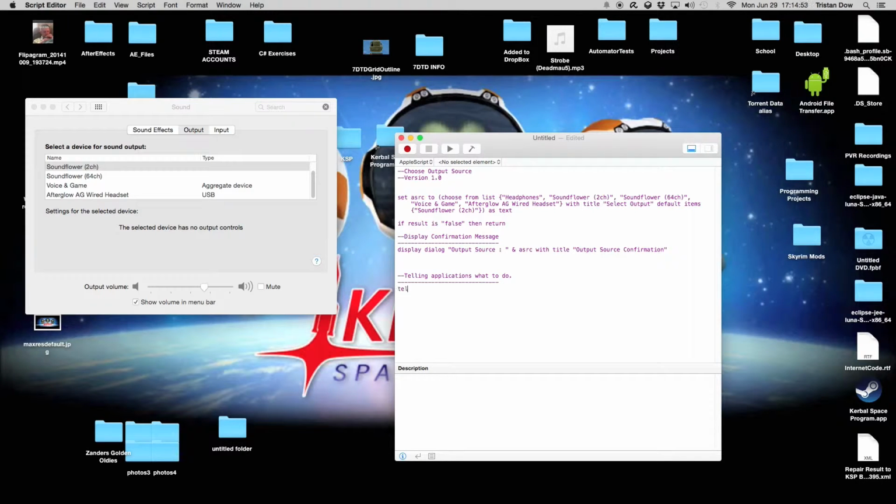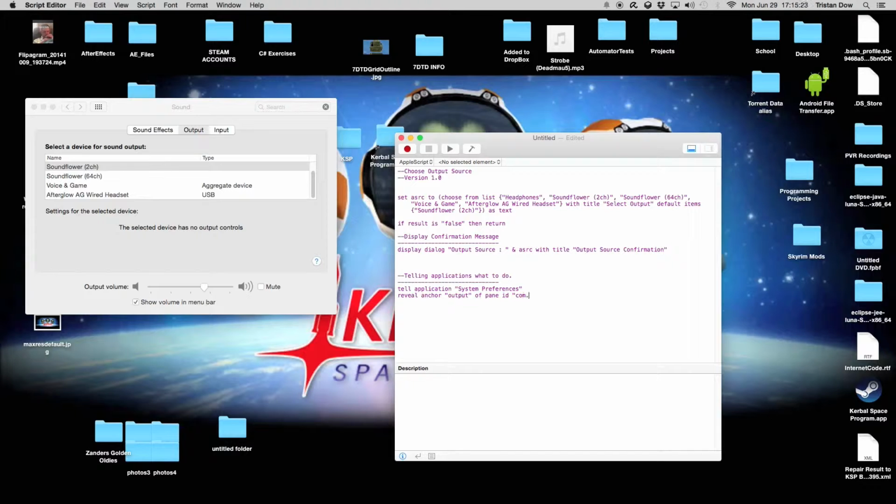So now I want to tell application System Preferences, and I'm pretty sure it's case sensitive, to reveal anchor output of pane ID, and this is basically the process name, I think.